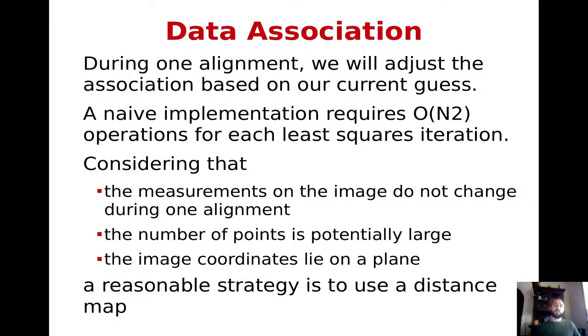Why do I have to consider the fact that the measurements are not changing? Because if instead I construct the distance map on the projected points, those points are changing over the iterations, right? I have to take the 3D points, transform them, project them, then perform the iteration of least square. But at this step, the transformation will be different, because I update my estimate. So I will have to transform the points again, project them, compute the distance map, and repeat over and over again, okay? So it's smarter to construct it on the measurements because that will not change, so I will amortize the cost of the construction of the distance map.